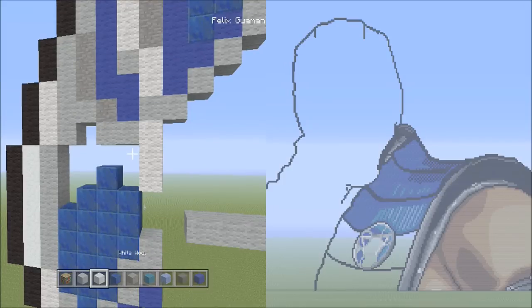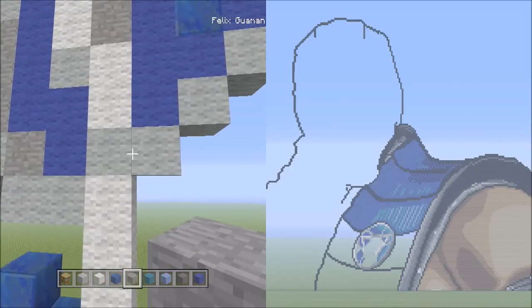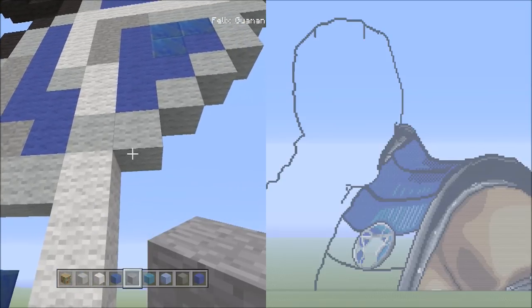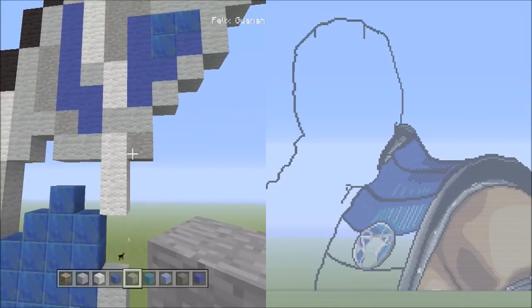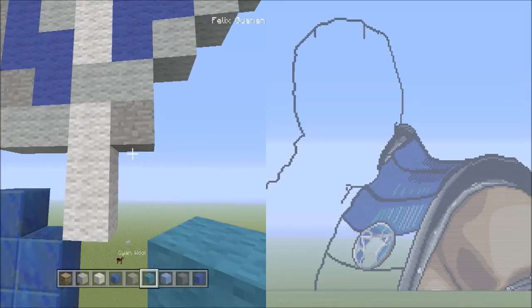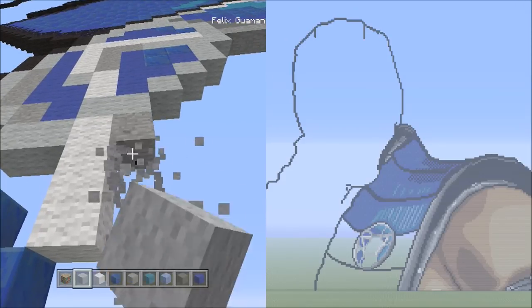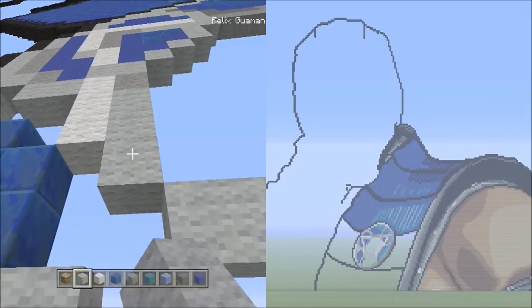And now we're going to switch over to the stone block, and with the stone, let's head back up here to these two whites, or not whites, but these two light gray wools. Underneath the right block, in other words, the available block here, we're going to be placing one stone block, so that's 1. And now let's switch over to the light gray wool, and underneath this stone block, we're going to be placing three light gray wools going down, so that's 1, 2, and 3.